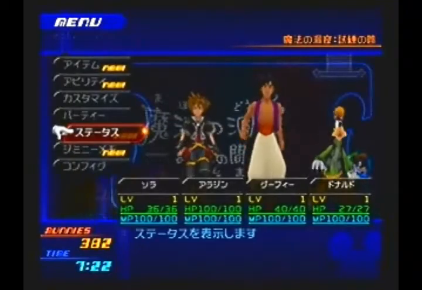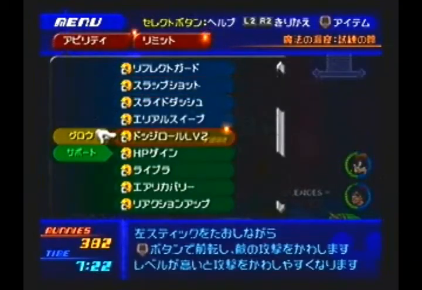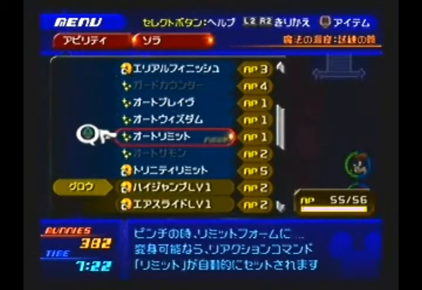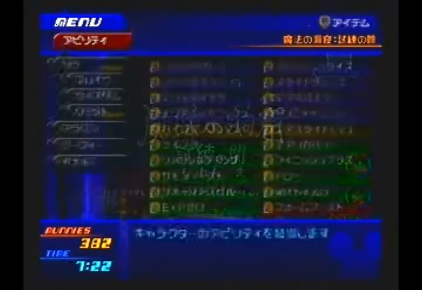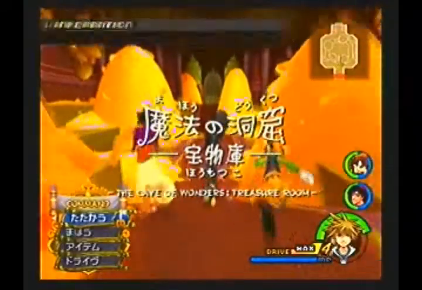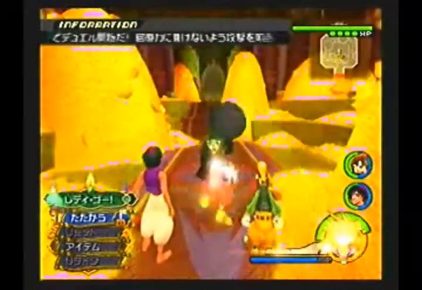Okay, 7 more usages of limit. We also got dodge roll level 2. And Sora not only got auto limit, which happens to be the only auto form that's useful, he also got dodge roll. We're gonna work on that later. Dodge roll really makes things much easier in this game, especially against the new fights.